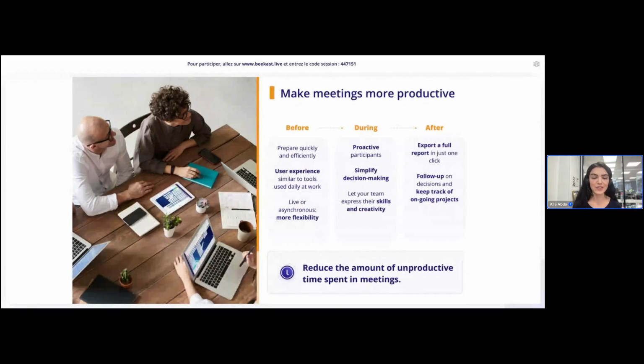It's something you're going to discover as well in a few minutes. So how can we download all of the results and export directly 3 different types of report that you will be able to send to the participants, but also to people that maybe were not able to attend. So the idea of this is to really be more productive, engage people that are going to be present in the meeting, and finally to invite them to use it maybe for later on.